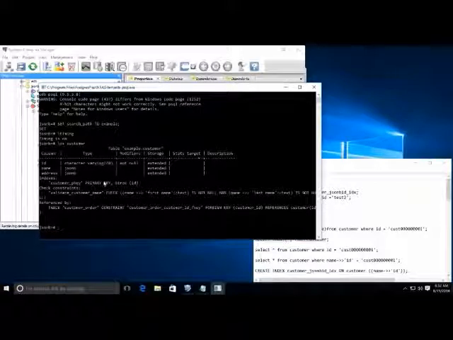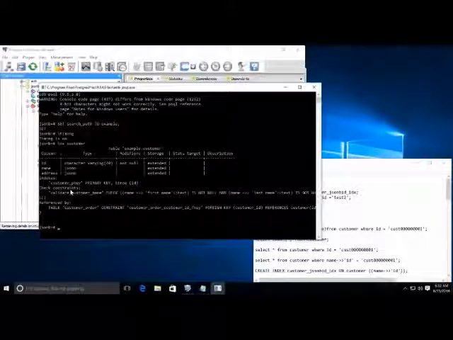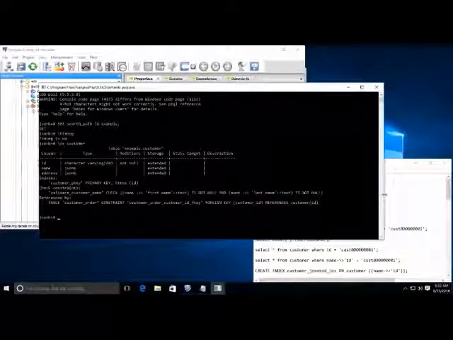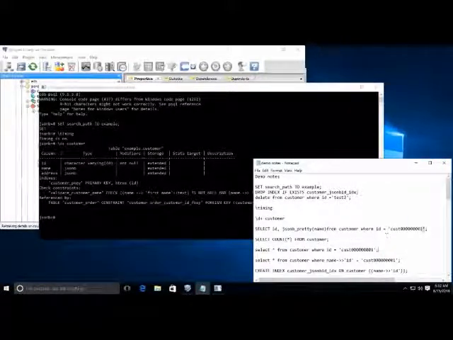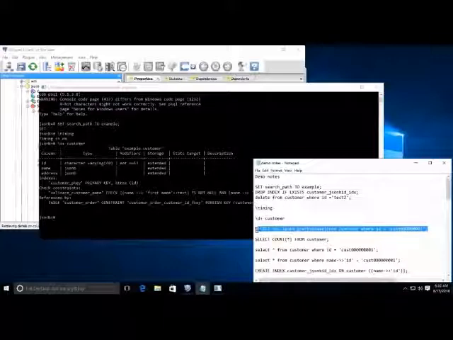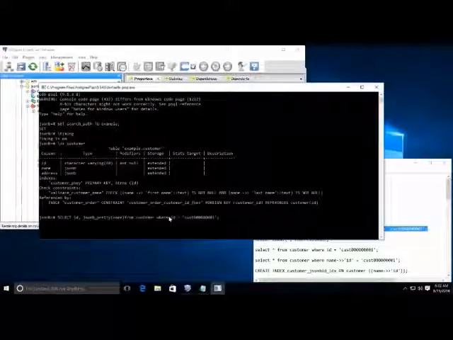So you can see that I've created an index on the customer primary key, which is a B-tree index, and then I've created check constraints on the first name and on the last name. We're going to use that check constraint to make sure that the data entered as part of the JSONB entry actually has data in it, so you can't have anybody entered whose first name and last name are empty. So let me show you first what a sample customer field looks like.